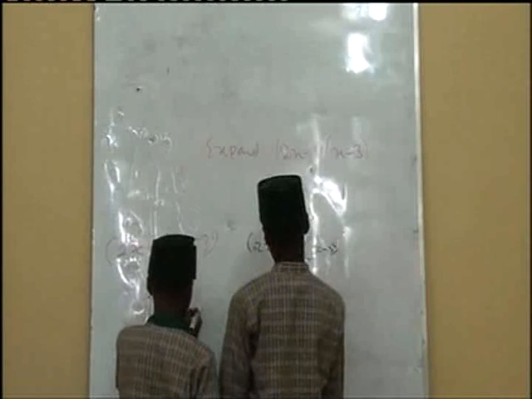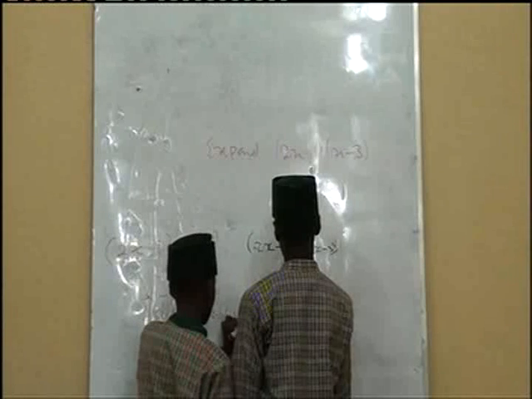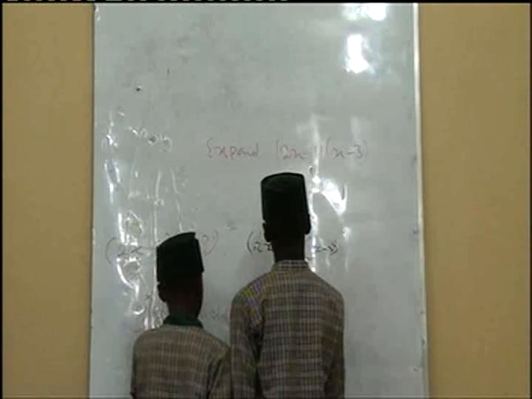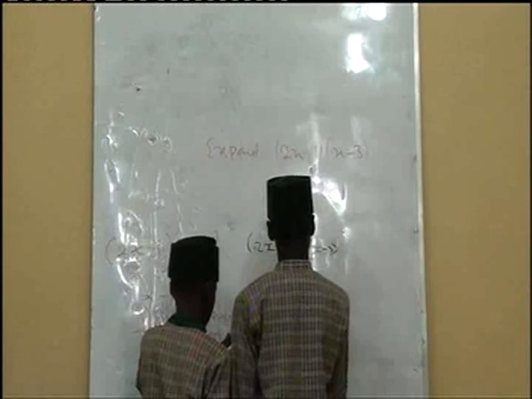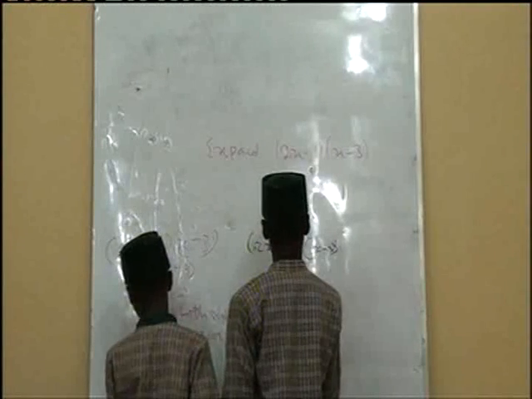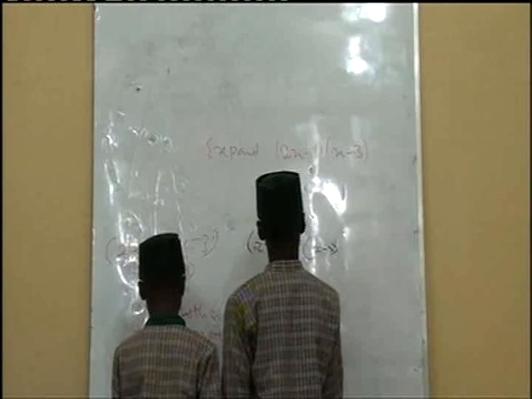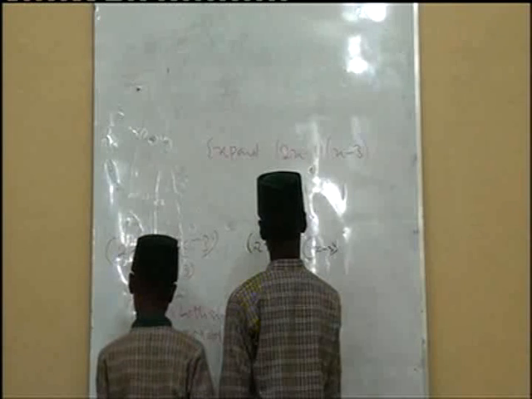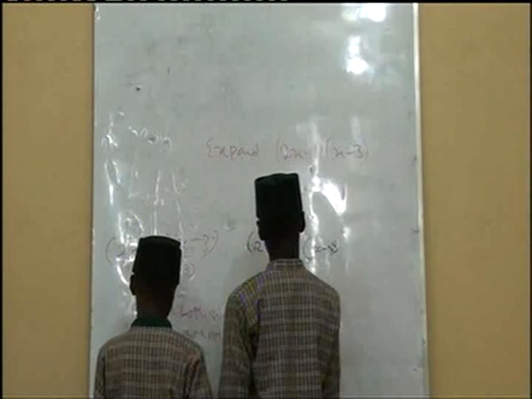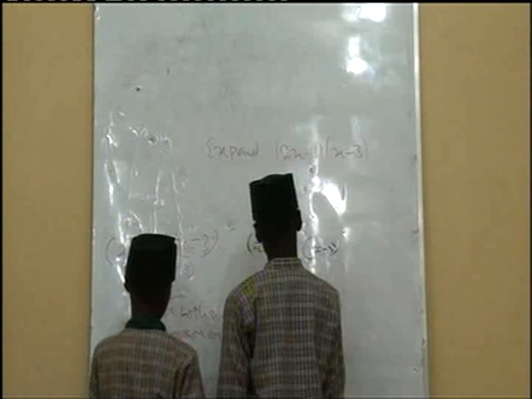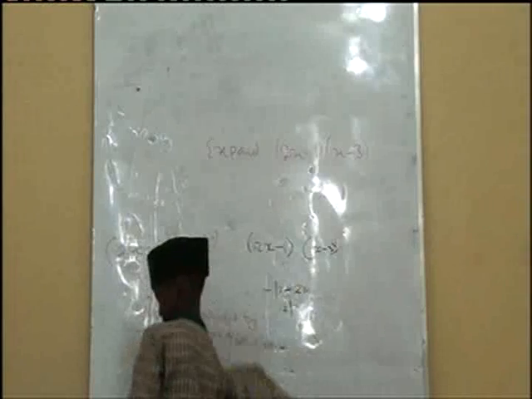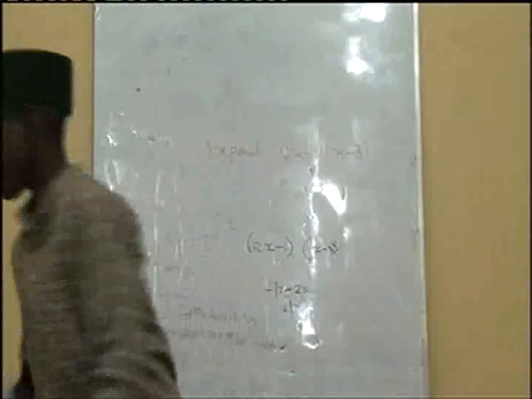We are still with two participants from the same house also battling with the question, which says expand 2x minus 1 into x minus 3. So let's see what happens. Group members can always be vigilant to see what their group representatives are doing out there. Time is up. Let's see what the judge has to say about the solution of the steps.